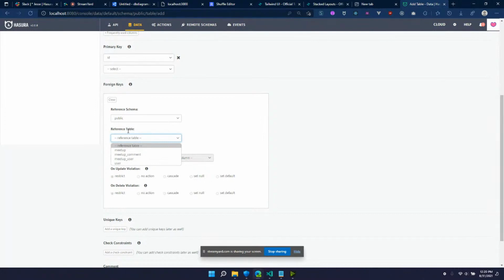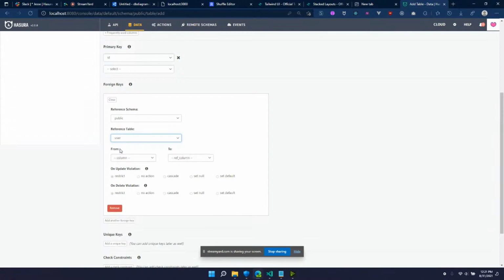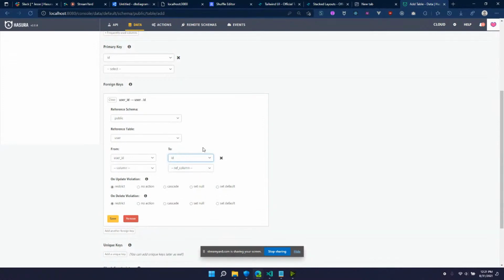But the way that it works is it'll ask for a reference schema, which we only have public, so that stays there. And the reference table is, like as it says, the table that we're referencing. So to-dos is referencing user. And it's doing that by making a reference from the user ID column to the reference table user.id.